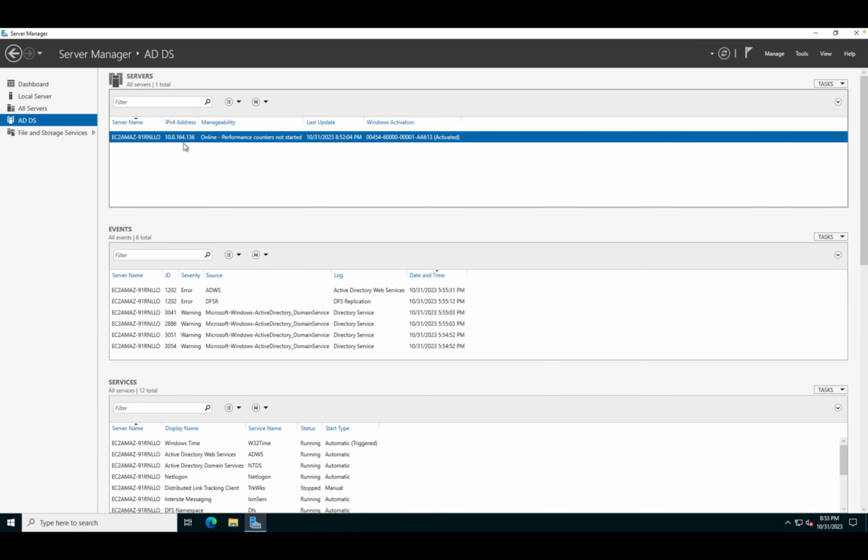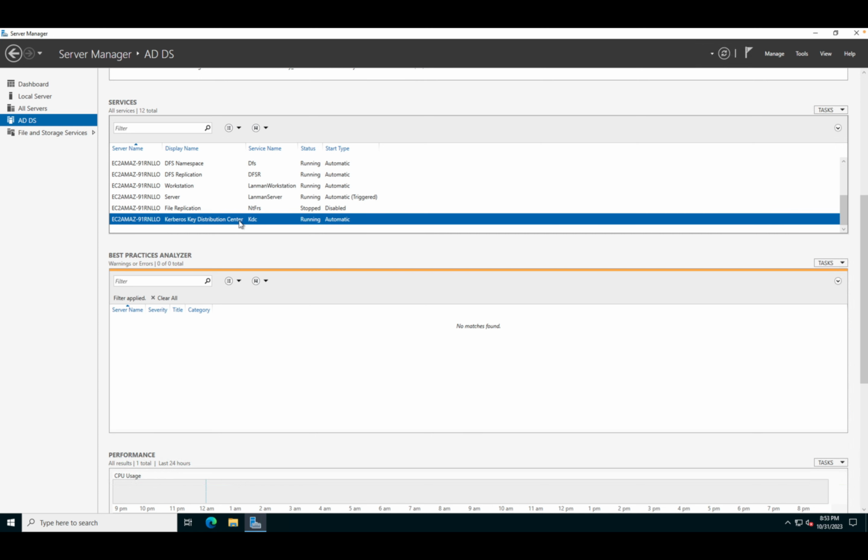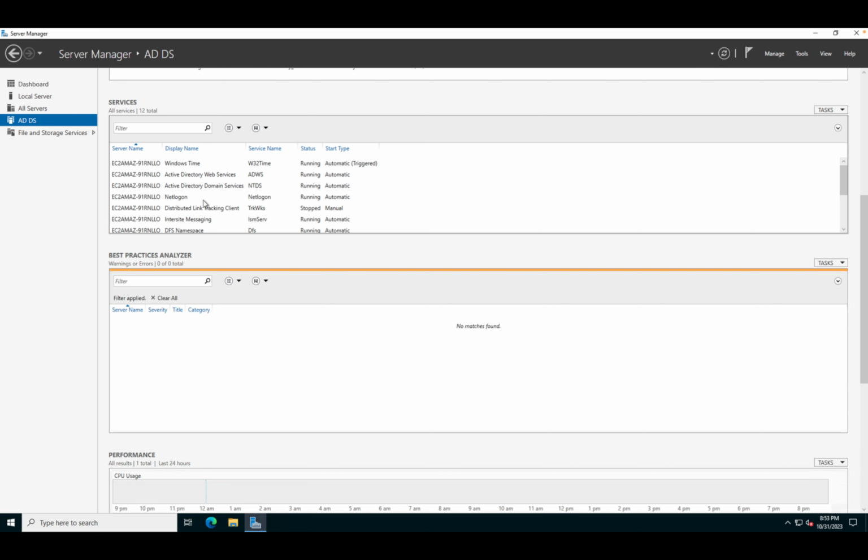Now, first things first, you can see also Active Directory Domain Services up here. This means this is where you would see all the domain controllers within your domain environment. Obviously, you only have this one system here. There's nothing else connected to it. You see the server name, its IP address, and the number of events and services that are running. A few of those services are really essential for Active Directory. For example, Active Directory provides Kerberos authentication, so you can see the Kerberos services running, and a number of other services that are also very important.